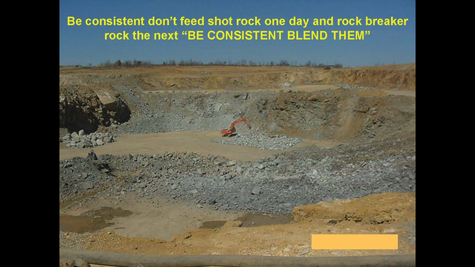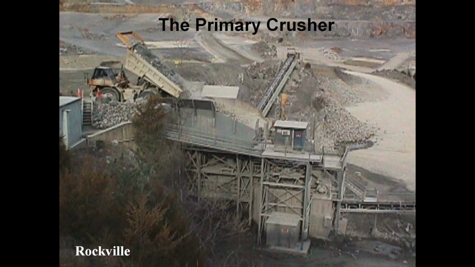We also have different, when we do a shot, you can see that you've got some of the bigger boulders here. And then there's your shot back there. And that's rock breaker rock over there where we break it up to the right sizes to where it'll fit in the primary crusher. Well, if I'm loading shot rock, and then the next haul truck comes down and they load them up with the rock breaker rock, what's that going to do? We're done again. It's going to segregate terrible in the plant. And there's your primary. That's where it goes from the shot to the muck pile to the primary. There's your next step. So consistent feed to that primary is critical.